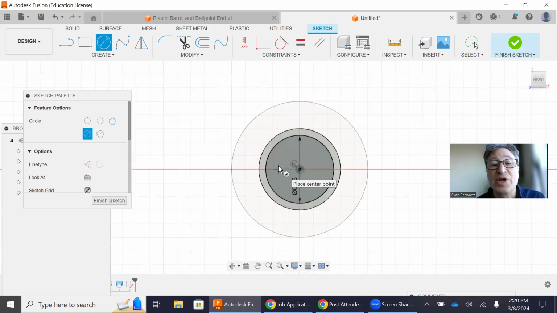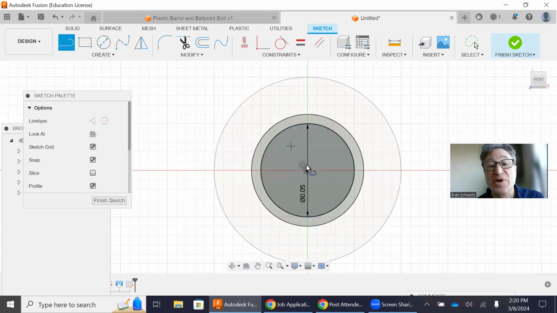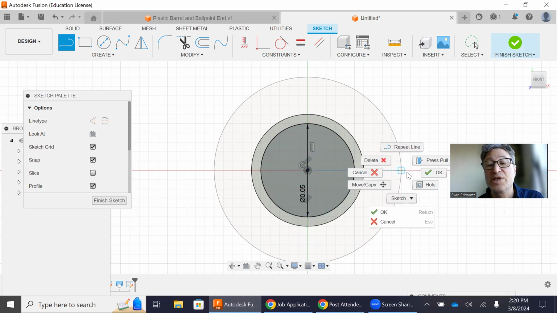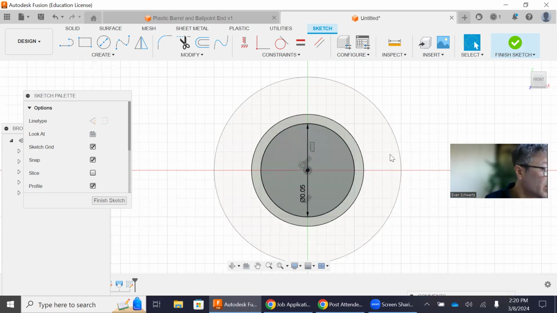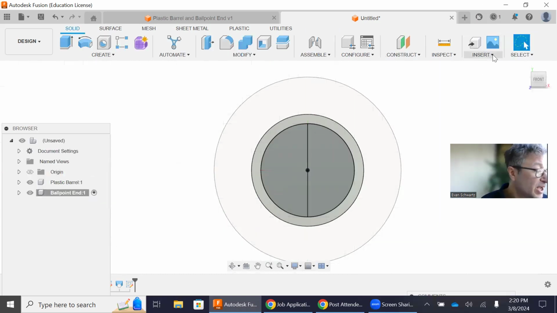We're going to create a line from the center origin point to the very top, and let's do the same thing for the bottom. All right, great. Okay, and we're just going to finish that sketch here.